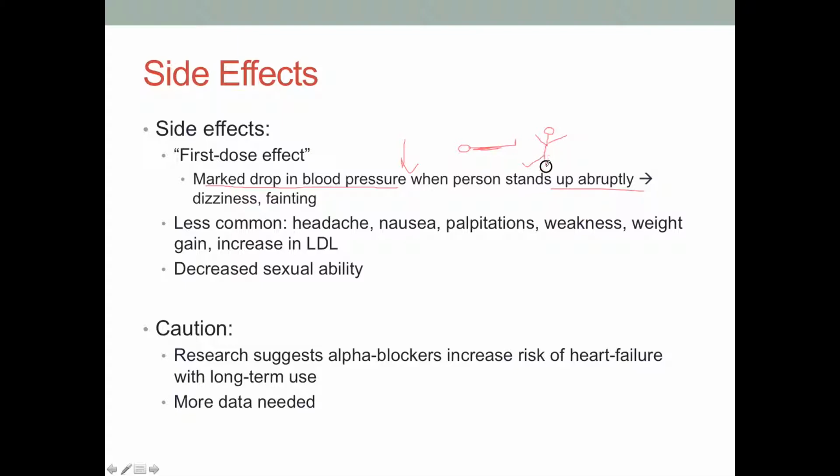and then you stand up, and then your blood is going to pool in your lower limbs. What happens is the myogenic mechanism states that smooth muscle, when stretched, responds by contracting. So when the blood pools down in the lower limbs, that stretches the vessel walls, and then the smooth muscle responds by contracting. So that shifts the blood flow up, and then you're happy and you're fine, awake.